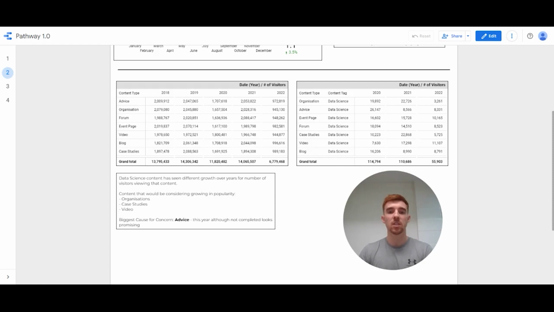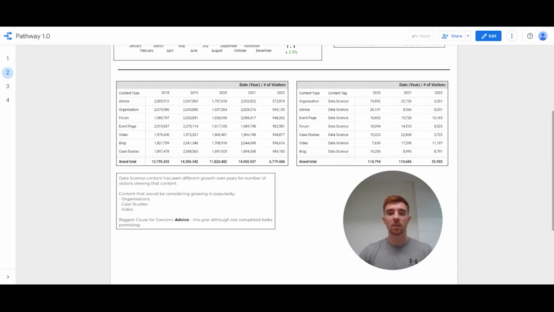It's important to see the general trend, so we can see that there was a massive slump considering the number of total visitors in 2020. And you can think of outside reasons for this, such as the pandemic. It's good to have general knowledge of what's going on in the world and then back that up with context to what's happened to your website as well.